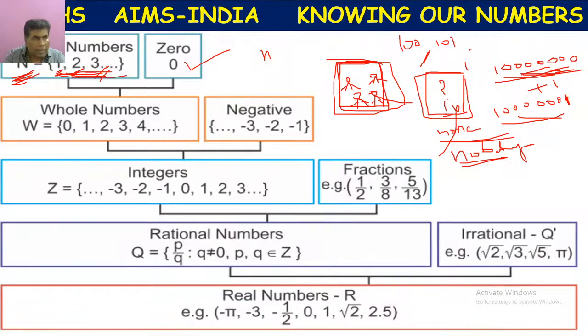So, for natural numbers, they have added 0. And they gave it a new name, which is called whole numbers. It means the number system which has natural numbers and 0. Along with natural numbers, 0 is also added to it, and the new name for it is whole numbers, whose symbol is W.